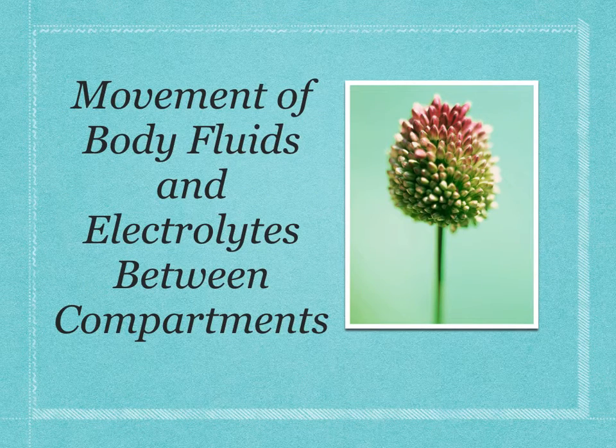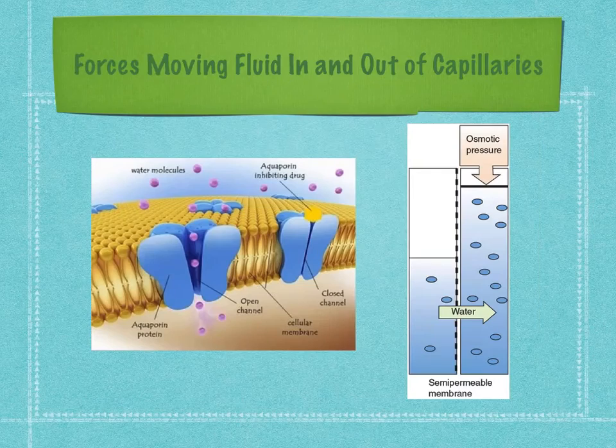So let's review the movement of body fluids and electrolytes between the compartments. Electrolytes rely on transport proteins for movement across the cell membrane. Your book discusses the chemistry of cations and anion attraction and reminds you that any one of the same electrically charged ions can be exchanged for the other. This is especially important in acid-base balance.